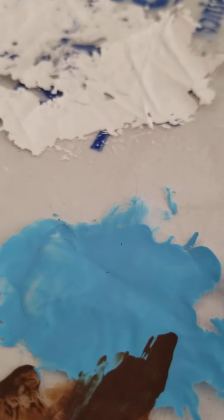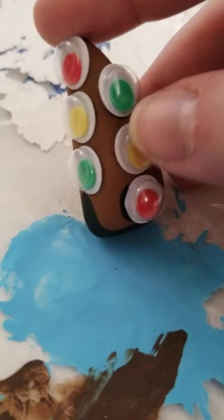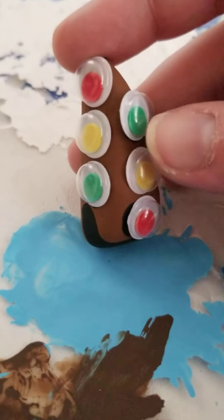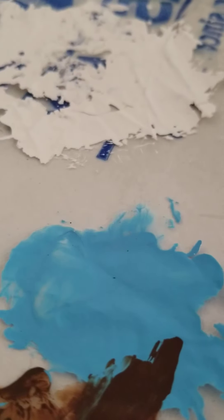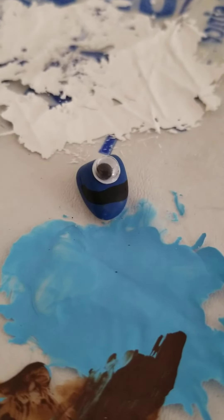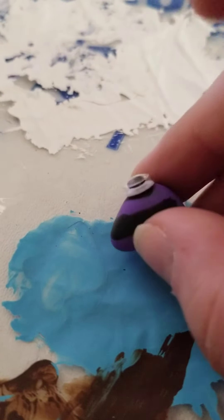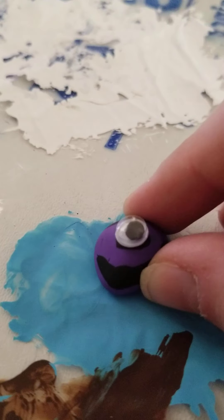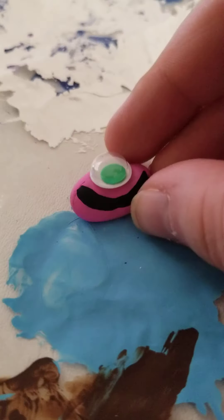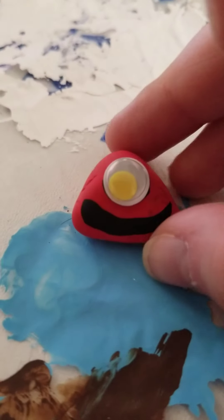I made some monster rocks. I love this one because it's six-eyed — you can fully see it, it's cute. And here's another one of the monster rocks. Here's another one, and what's cool is that his eye is like up there. And here's another one of the monster rocks, including this one.